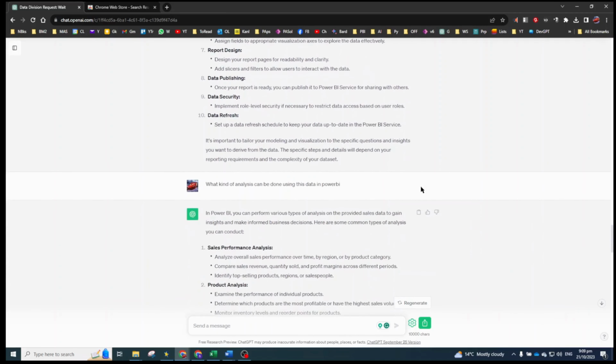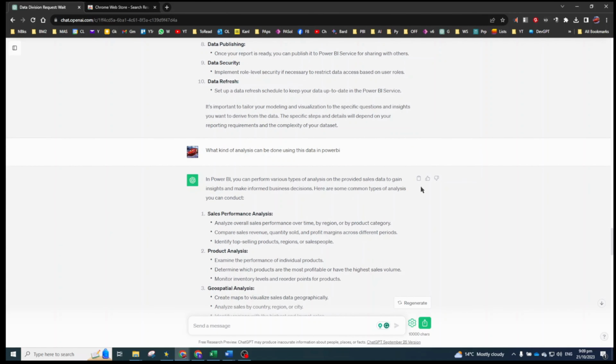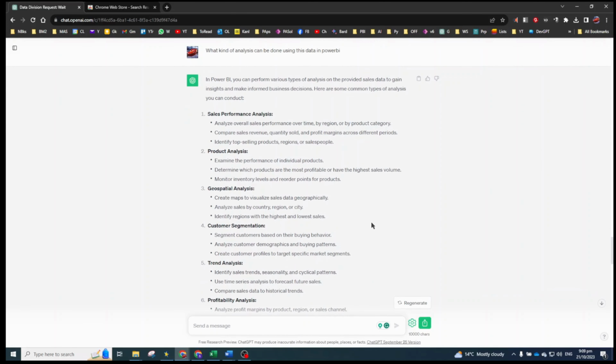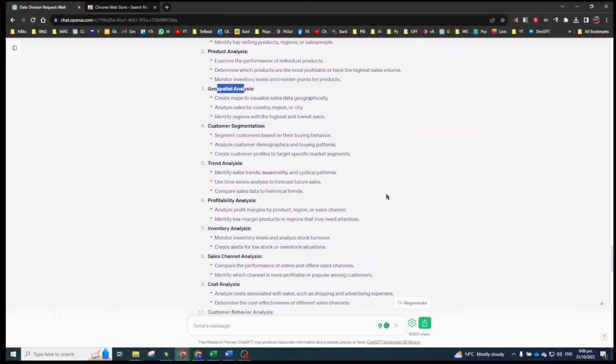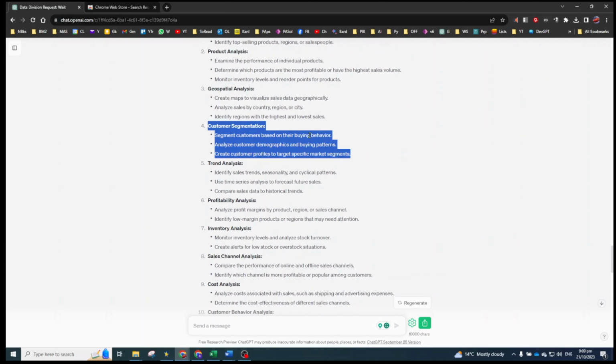Then I asked something very interesting: what kind of analysis can be done using this data in Power BI? This is very useful because it segregates the different kinds of analysis based on the data. By default, we'll mostly do this one, even geospatial. Trend is one thing, and customer segmentation is very important because obviously customers are important.